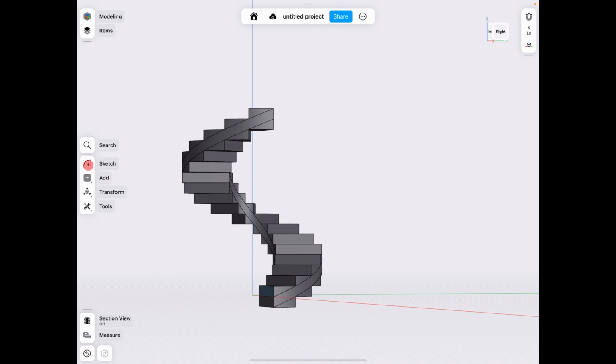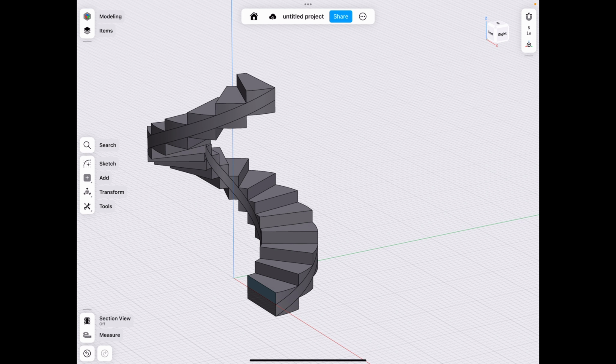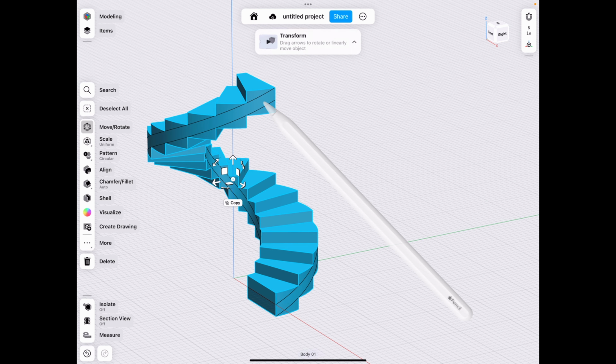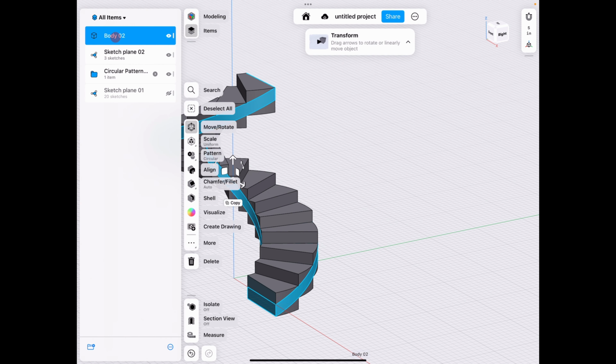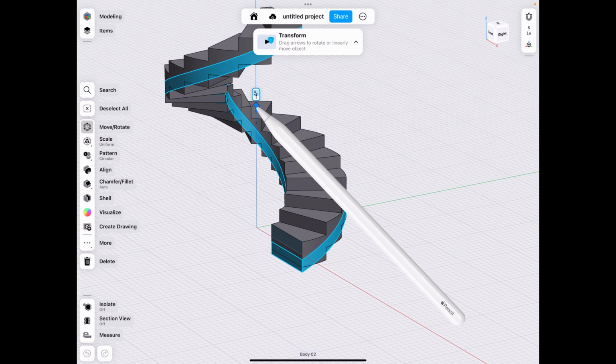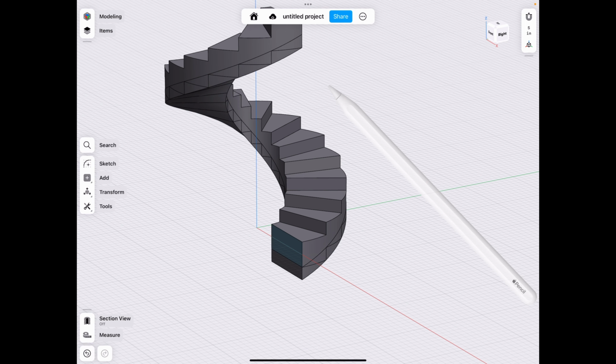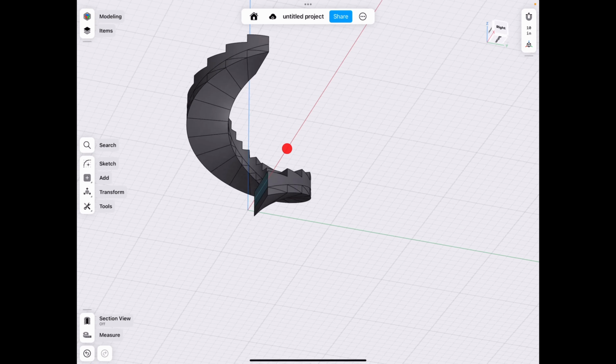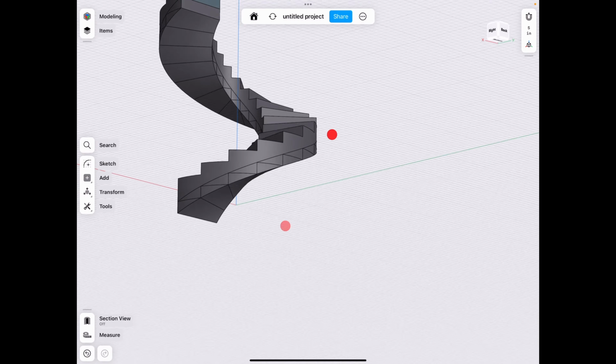Okay, so this gives us that revolve that we can use, and it's hard to select here sometimes, so we go to items and select that last body that we made, and we can go down by 10 inches, and we have, as you can see, this bottom face that aligns perfectly.